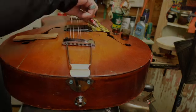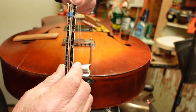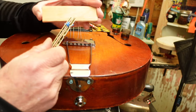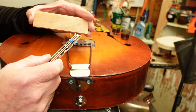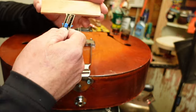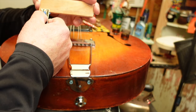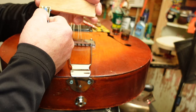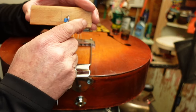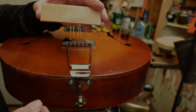So this is key. Now I want to show you something close up here. This is a seamstress slide rule, or whatever you want to call it, and you'll notice that this line is not the same radius on both sides, meaning that this is collapsed at one point. So I'm taking this slide here and putting it on this side and pulling it up to that pencil mark right there. And then I'm going to take this and put it over here, and I've put a mark right there. So that's how I will match this radius.